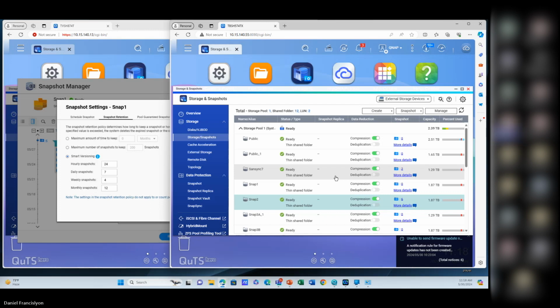QTS Hero is snapshot working for share folder, and QTS is volume or LUN. QTS Hero works for share folder, and QTS works for LUN or volume. This snapshot is a different process. Right, yes, Hero is share folder or LUN, and QTS is volume or LUN.